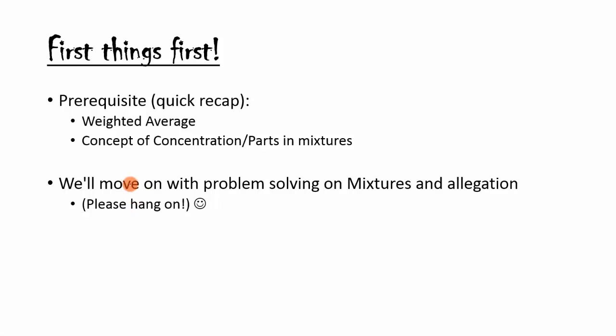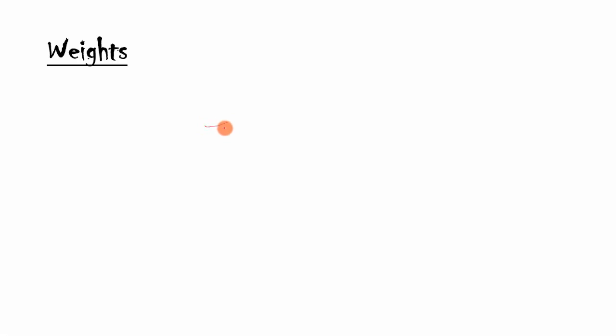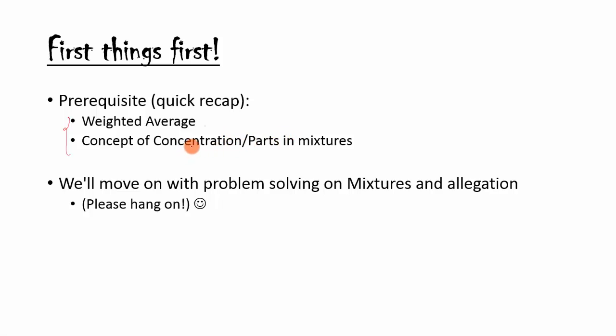So first things first, before attacking such kinds of problems, you'll need to have a good understanding of these two basic concepts. The first concept is that of weighted average, and the second is a basic idea of concentration. So we'll do a quick recap on both of these two concepts, and then we'll move on with problem solving on mixtures and allegations. So please hang on.